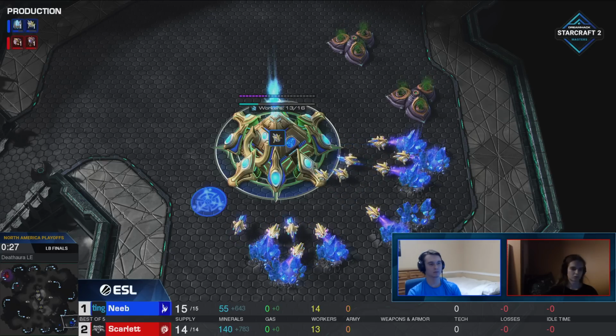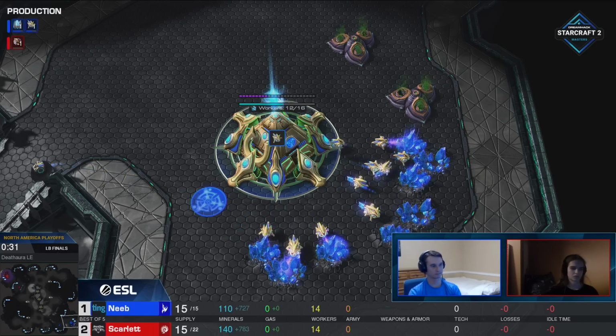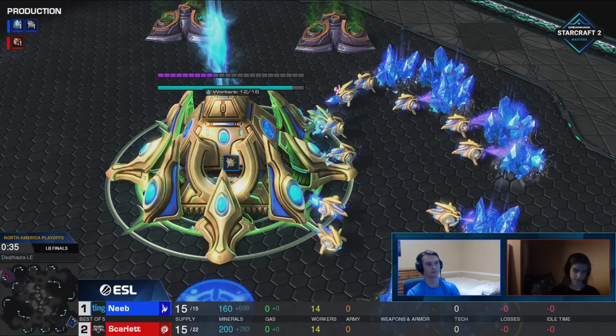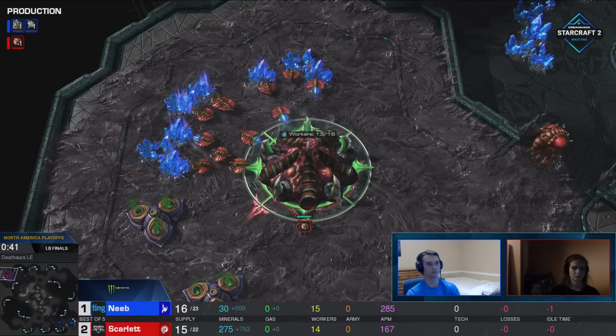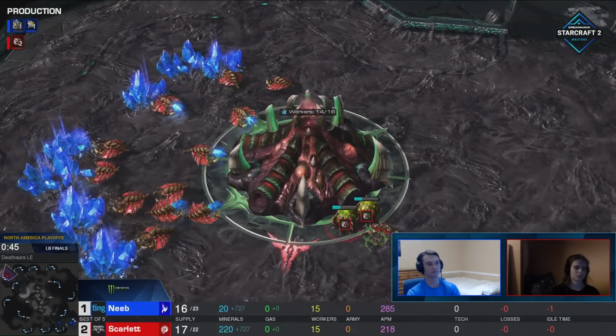As in the bottom right-hand side of the map, it is the blue Protoss player, Tings Neeb! And spawning over in the northwesterly side of Death Aura, it is Scarlett.